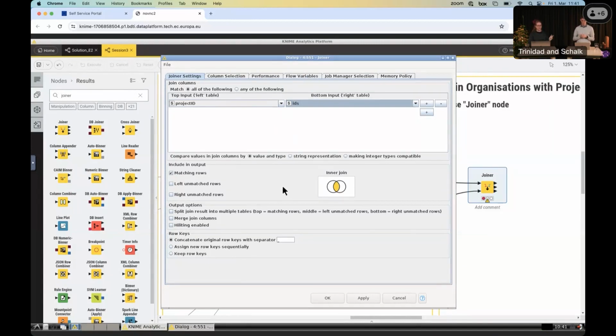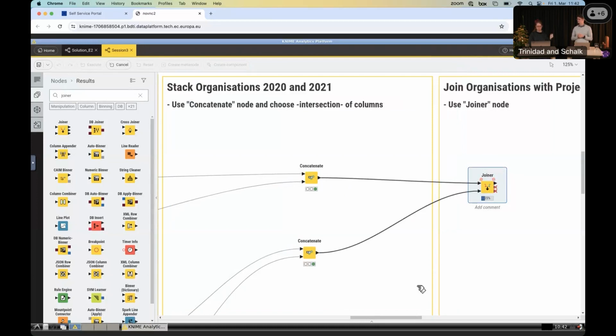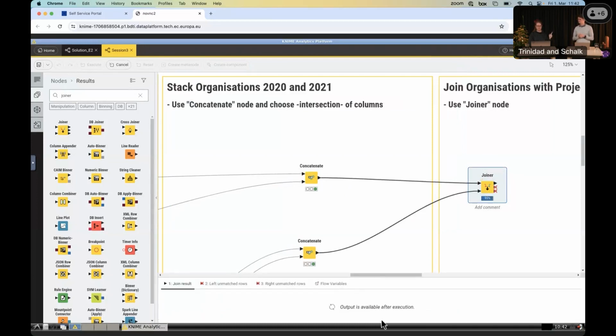Exactly. And then number 2, we decide what type of join we want to do. Here we have a nice Venn diagram where, if we only include matching rows in the output, we're going to do an inner join. If we want a left, the Venn diagram is going to change to a left outer join. And if we choose the right, we're going to have a right outer join. And if we match all together, we're going to have a full outer join. That's nice to have as a visual exercise. But now we're going to do an inner join, so only the matching rows, because we don't want missing values in the outputs. Exactly. We click OK. We run this, and we're going to see our output data.